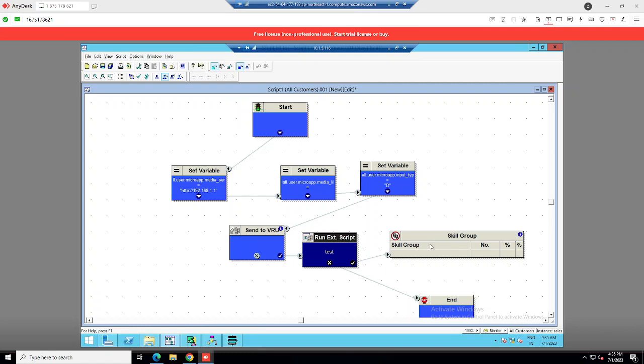The skill group has agents, and the router knows which agent is available, who is in not ready state or wrap up state. So basically, the router knows exactly how many agents are available in the skill group.